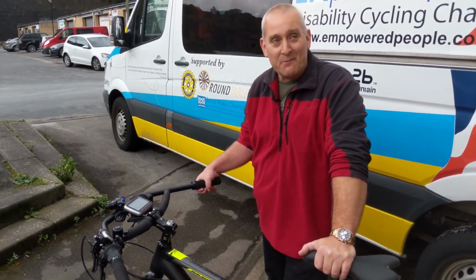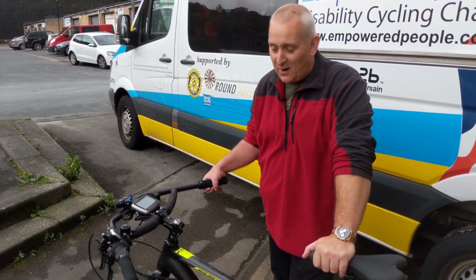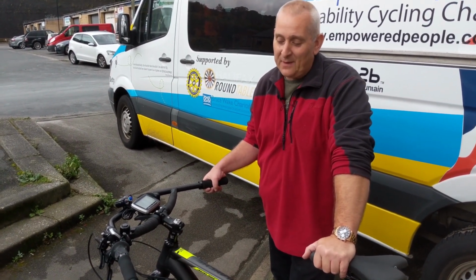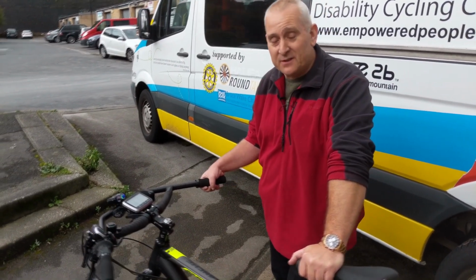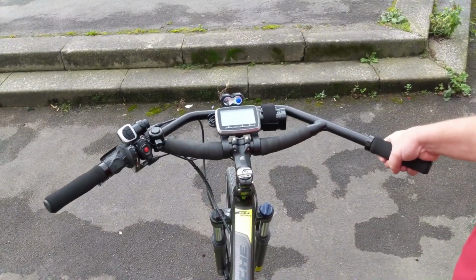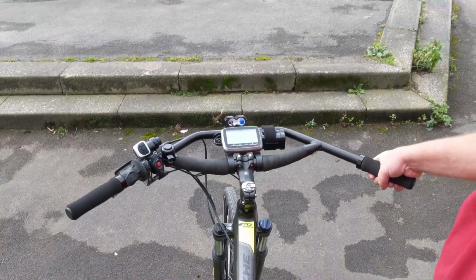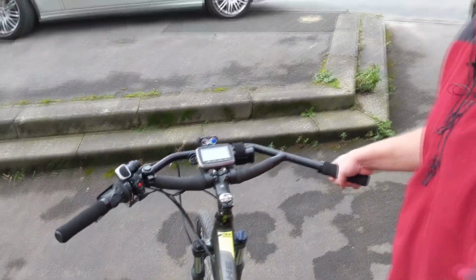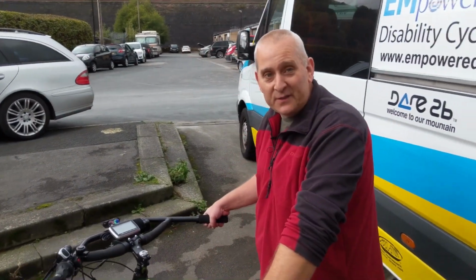Obviously I have to ride a bit more, but certainly the positioning on the bicycle is far more comfortable, and I'm really positive that this is going to make a huge difference to my riding. Today we've been on a 7.5 mile ride, up and down hills, very steep hills, absolutely fantastic, and I cannot thank Empowered People enough for everything that they've done to help me.